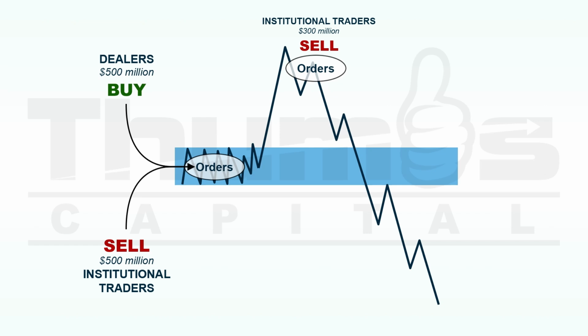Now that we know order blocks can break out in favor of either the institutional traders or the dealers, it is clear that retail traders will continue to have problems trading order blocks. The only way to solve this problem is to have access to the orders of the institutional traders, so you can confirm that the breakout is actually in favor of the institutional traders and that the order block will most likely hold and reverse price when retraced to.